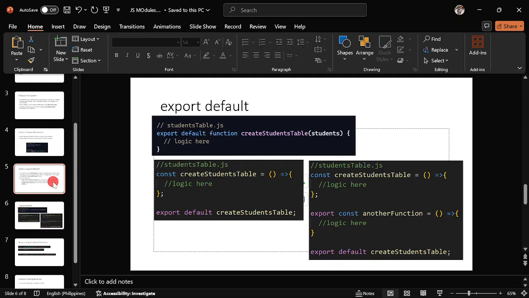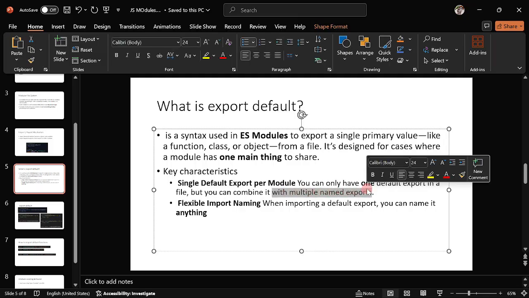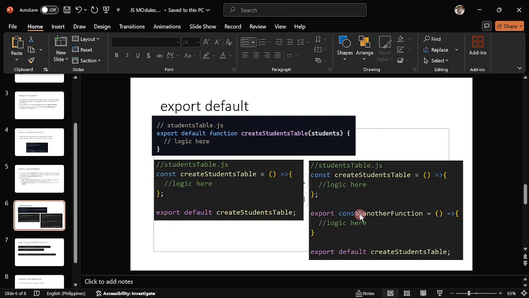Now, it is also said that we could have a single default export, but with multiple named exports. So we have the syntax here. Our default function here is the create students table function, and we have defined it here. But if from the same file, the same module, for example students table, I want to export another function, we have this syntax: export const another function, then the logic.